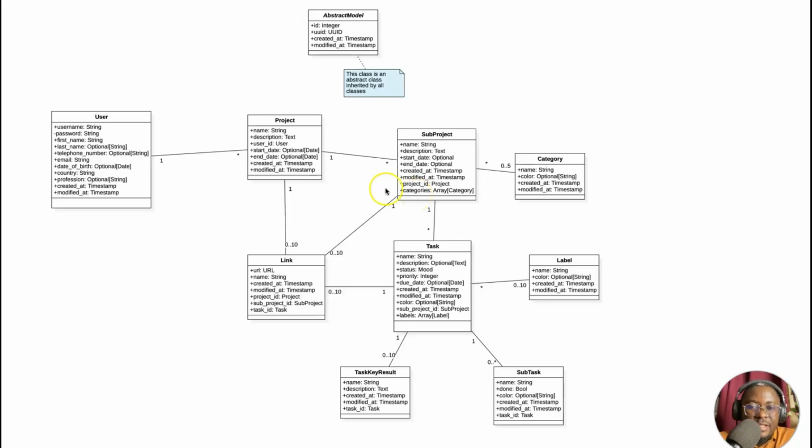Many fields were added. And also, once we establish the relationship, we have to make sure we put the foreign key. The foreign key is going to link the two classes together. For example, in this case, this project is linked to the sub project because sub projects are created under projects. So we can see here, since they are linked together, we have the project ID that appears here as a foreign key to this particular project class.